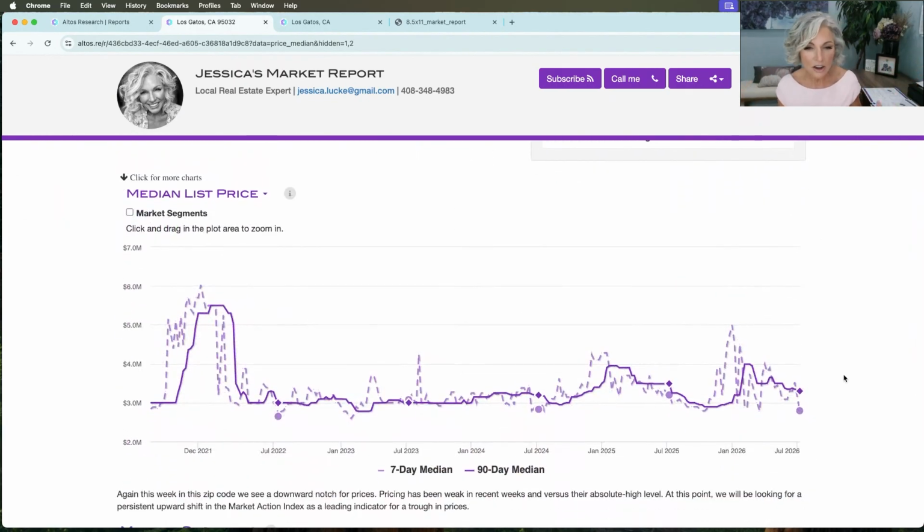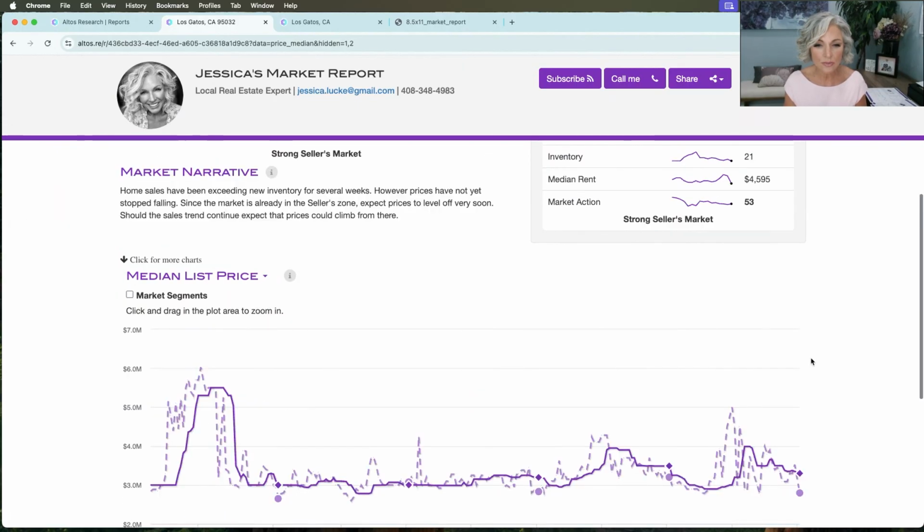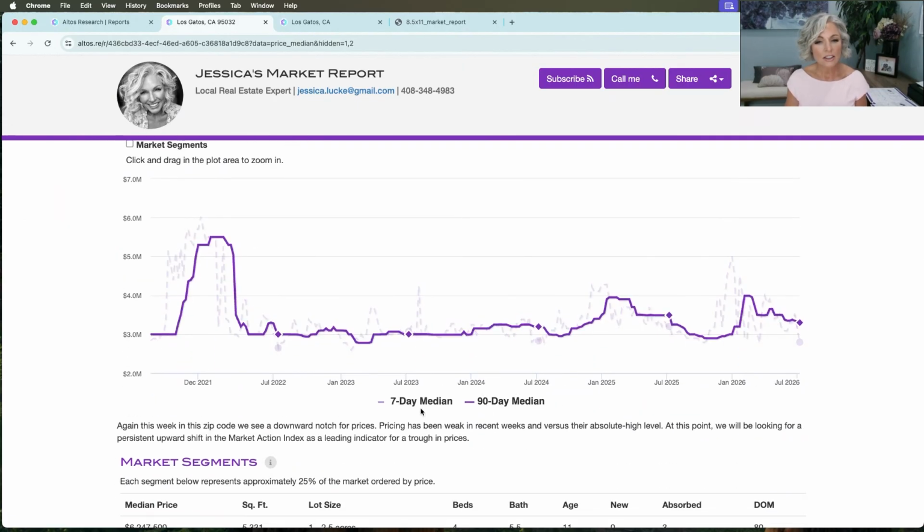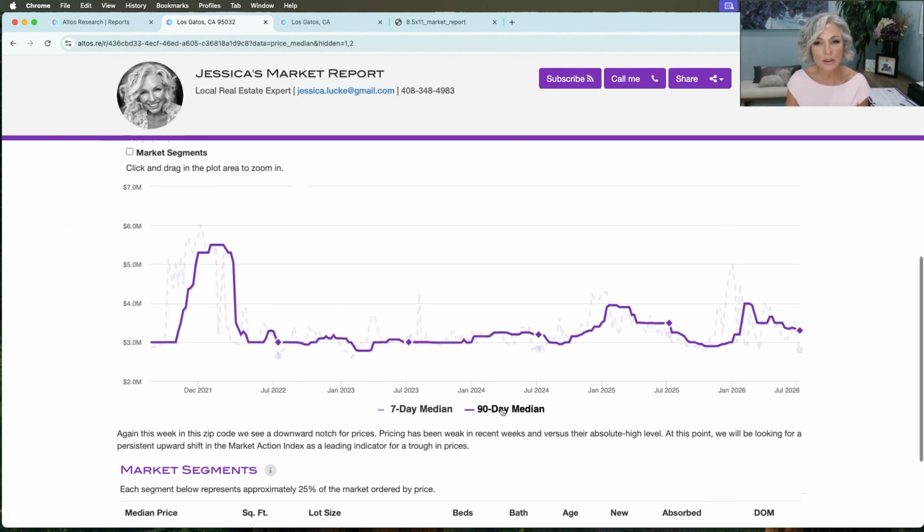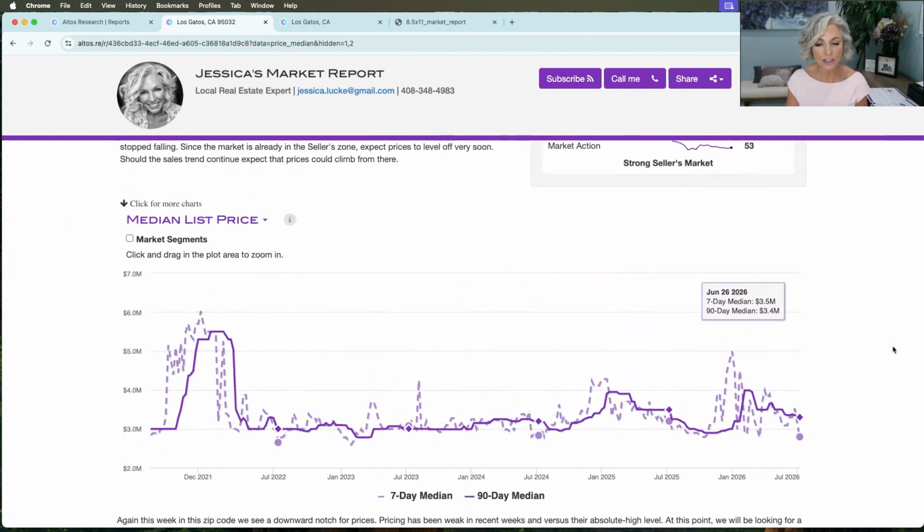All right. We have the 7-day, and we have the 90-day. The 7-day is that update week after week, right? That's noisy. So we wanted to create a line that made sense that you can actually read, and that's our 90-day. The 90-day happens to be the 13 weeks averaged out. Great. So we've got that.